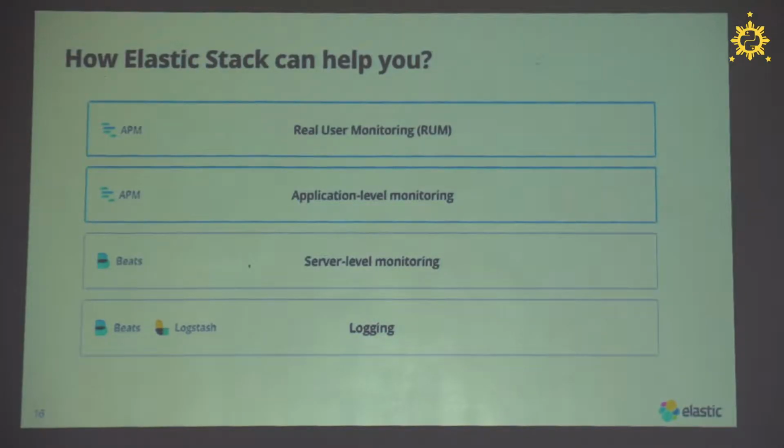Whatever we saw is in the middle layer, application-level performance monitoring. But you could also use a RUM agent that we have, through which you will be able to collect information from the browser itself, like how the user is interacting between your Python app and your browser, how the interactions are working, how much time it is taking, and whether there is any problem in the UI framework itself. You could do all such stuff. You could also collect logs using the same stack. So you can build an overall experience around your application, do a complete developer stack, and work on top of everything. That's how you could use everything.